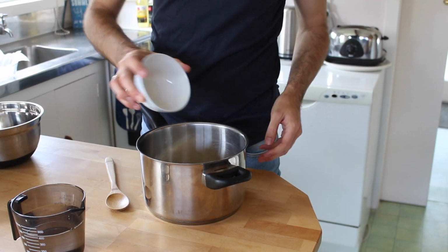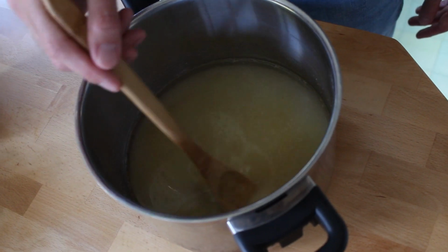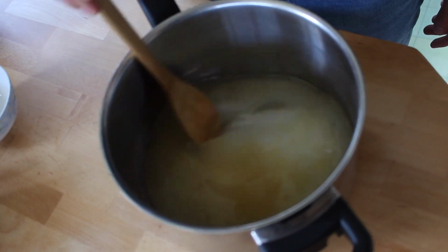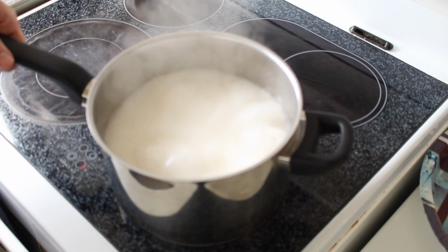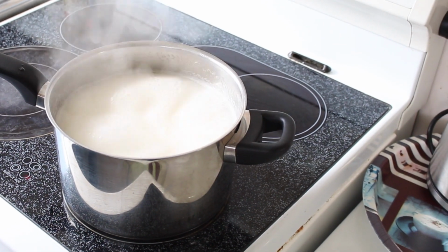Additionally, you're going to need 50 grams of powdered sugar and 50 grams of cornflour or cornstarch. In a large, deep-sided saucepan, mix together the sugar, water and gelatin, then bring to a boil over a high heat. When the mixture comes to a rolling boil, turn the heat right down to a simmer and simmer for 8 minutes.